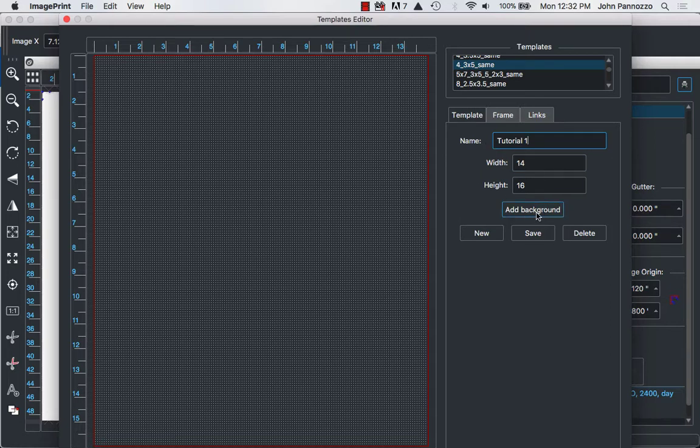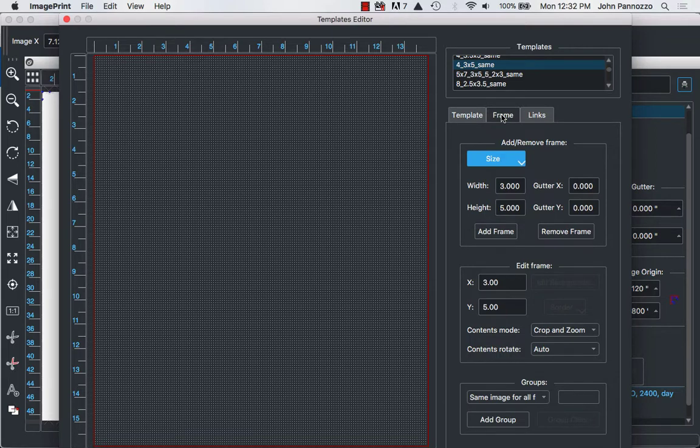There are some advanced features like putting a background behind the template, but for this tutorial, we're going to stick to the core features and you can experiment with all the other things on your own. Now back to my overall template size. If you haven't done the math in your head for all the frames you're going to be adding, don't worry. You can come back to here as needed and add more size or trim off the excess when you're all done adding frames. So let's jump over to the Frames tab and start adding in frames.